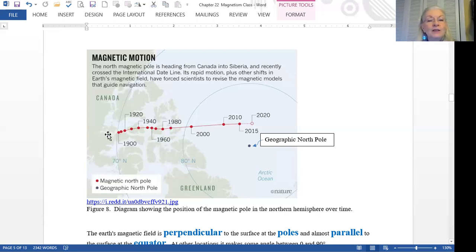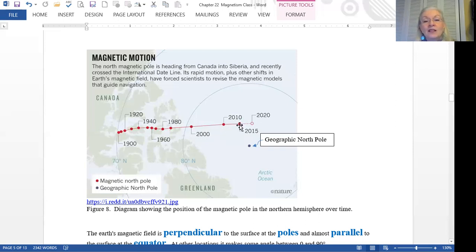So in 1900 and 1910 and 1920, these first three dots give its location. 1930, 1940, you can see that's 1960. Here's 1980, 1990. Whoa, between 1980 and the year 2000, the poles began to move rather quickly. And from 2000 to 2010, look at the jump. From 2010, normally you can see that they only readjust every 10 years, but there was such a change between 2000 and 2010 that they kept better tabs on it.